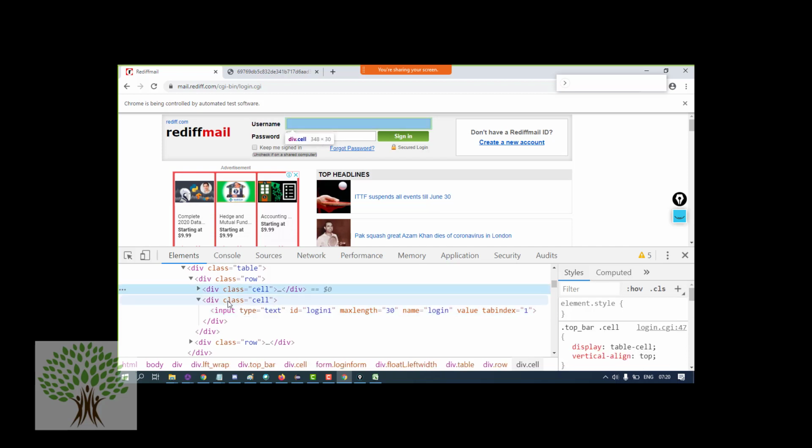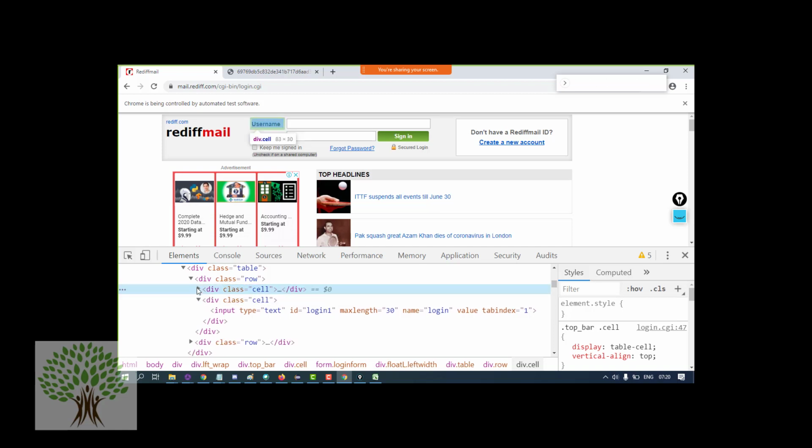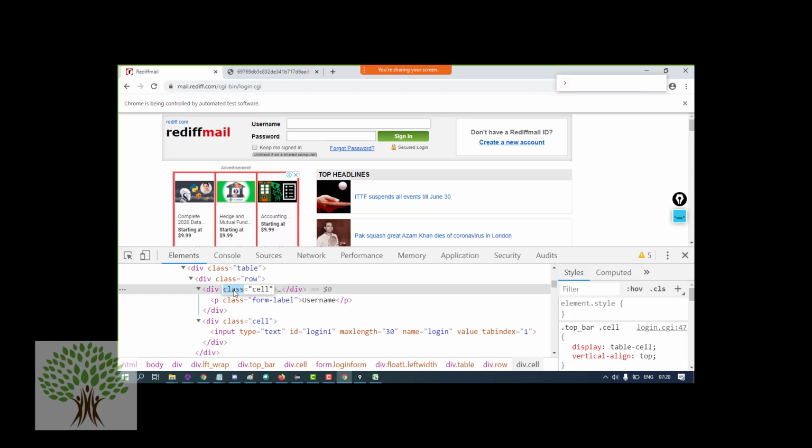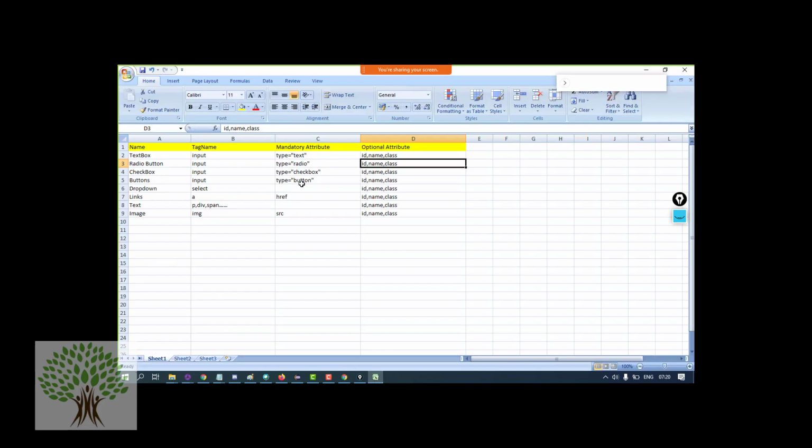For example, we have a live example here. There are two divisions, and both the division tags have the class cell. So you cannot say that the class attribute is unique to the element. So this is the tag and attribute matrix.